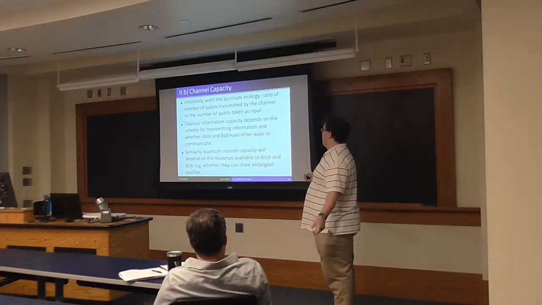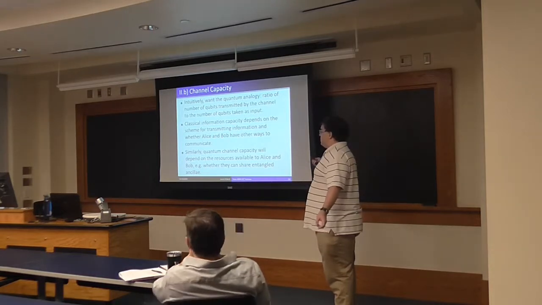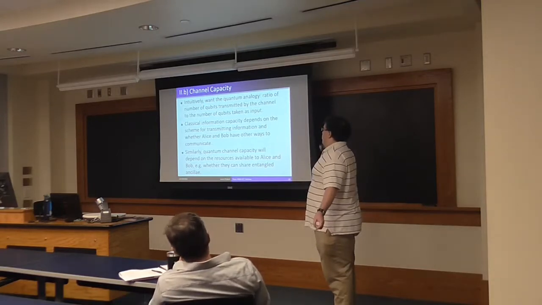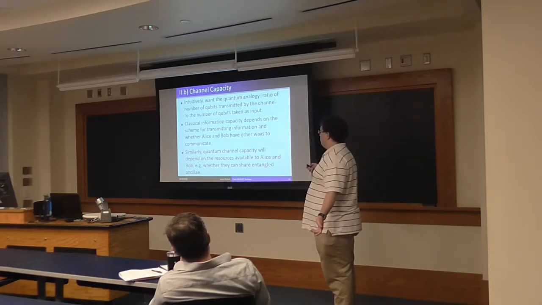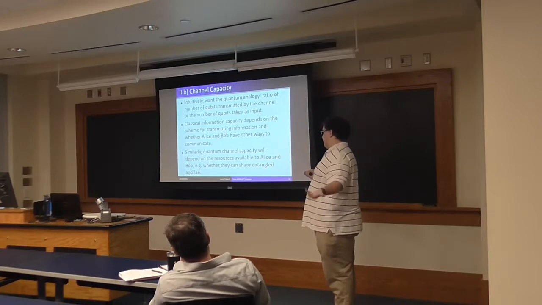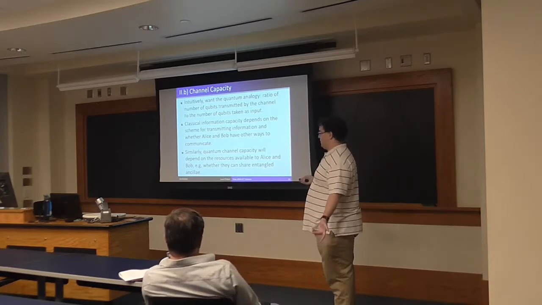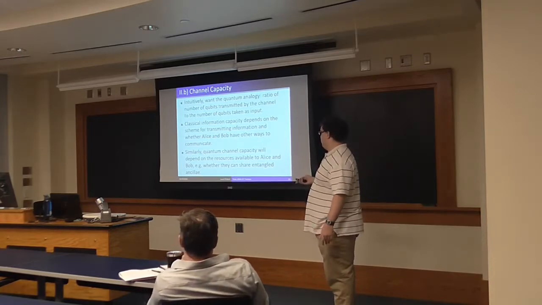So we want the quantum analogue of this, and roughly speaking, this is how many qubits do I have to send through the channel; if I send a certain number of qubits through the channel, how much information, how much entanglement between Bell pairs can I extract from this? And I just said that this thing you should expect to depend on the resources available to Alice and Bob. So for example, have they already pre-shared a bunch of Bell pairs, which is the sort of thing you need to do with quantum teleportation, for example.